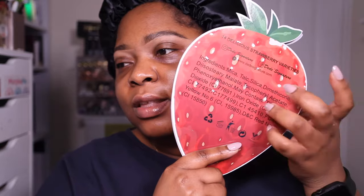Just like the other eyeshadow palettes, you do get it in a packaging. Ingredients are written nice and bold at the back, and it says 4 delicious strawberry varieties. You've got the brand's social media handles there as well. It's 12 months before it expires. It's cruelty-free. It's recyclable packaging. And again, you've got the same thing at the back of the palette itself.